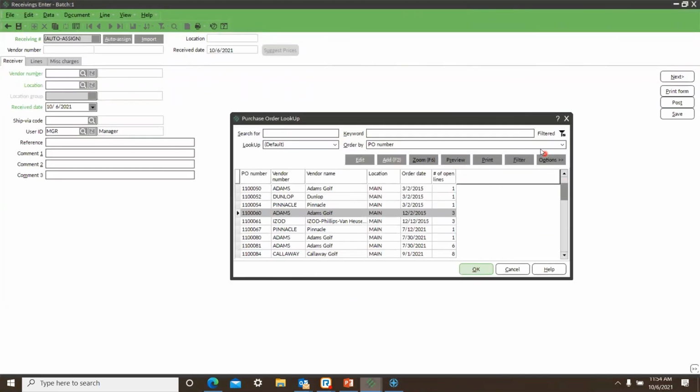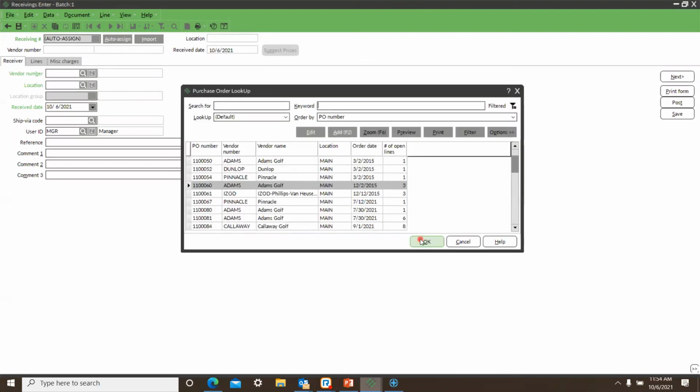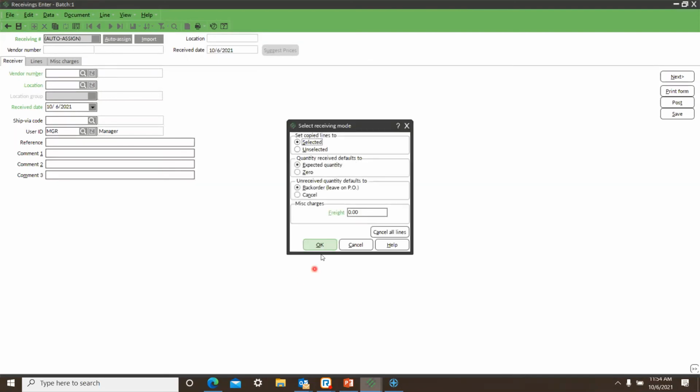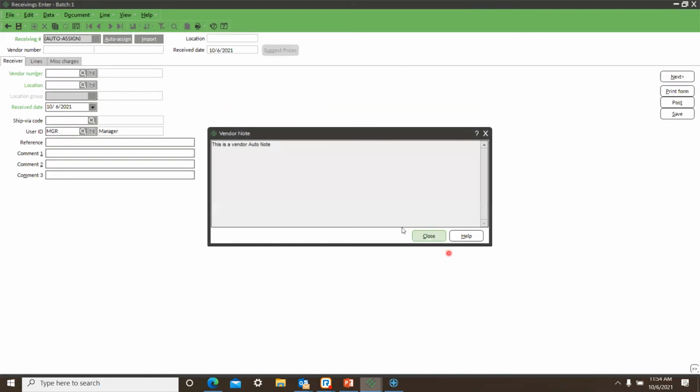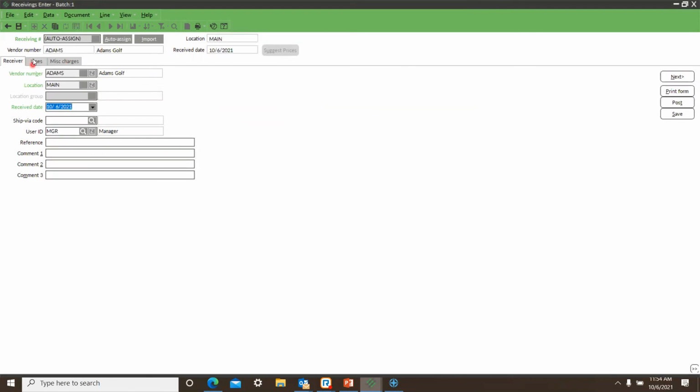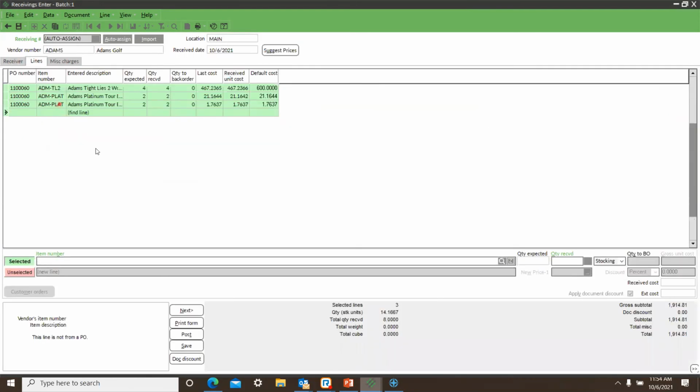Okay, so too much clicking. So if they wanted to add a barcode to this item, for example, they'd actually have to go into the item lookup right here. So I'm on a fresh line. I couldn't go into the lookup when I was highlighted on a line.